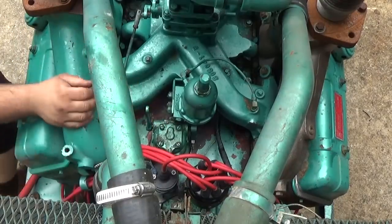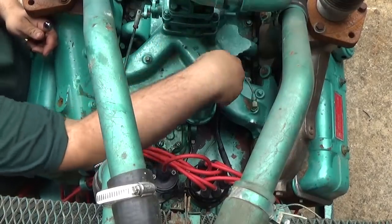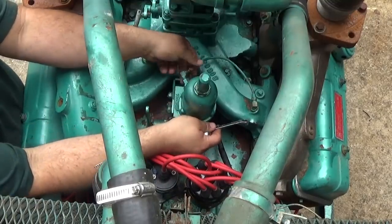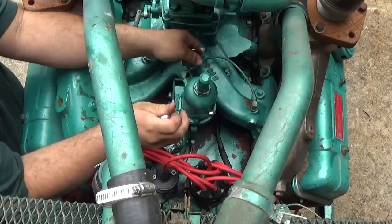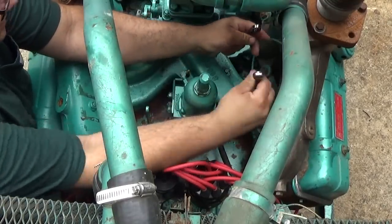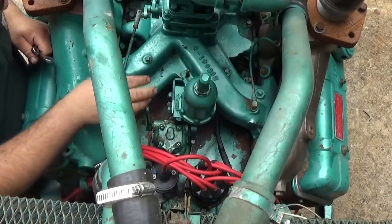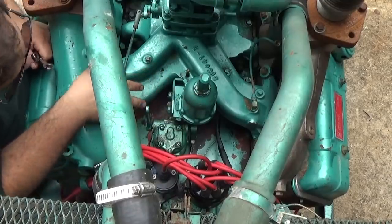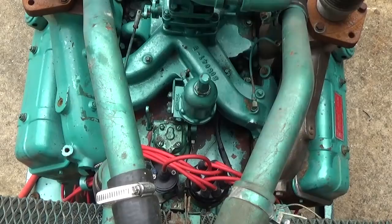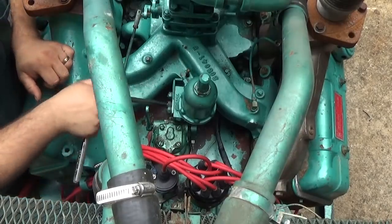So that's disconnected. What's this? The 7/16 here. Yep. This is the vacuum line from the intake manifold, from one of the intake runners to the actual booster body itself. I'm just going to move that out of the way. I think I'm going to take the whole vacuum booster and bracket off. There's just 2 bolts there. Got a little swivel socket here, make it a little bit easier.